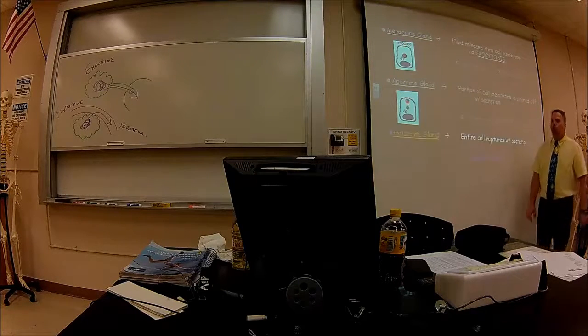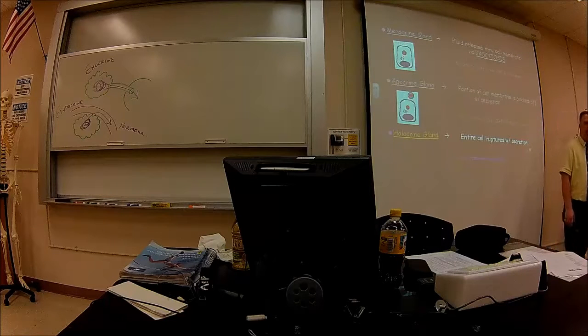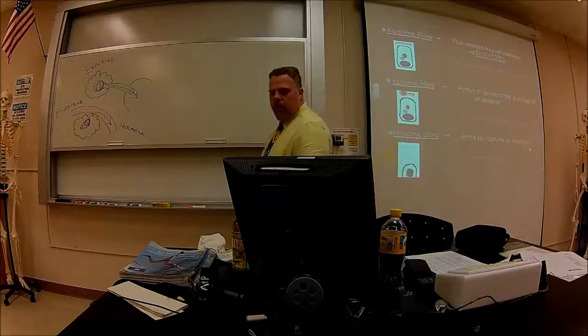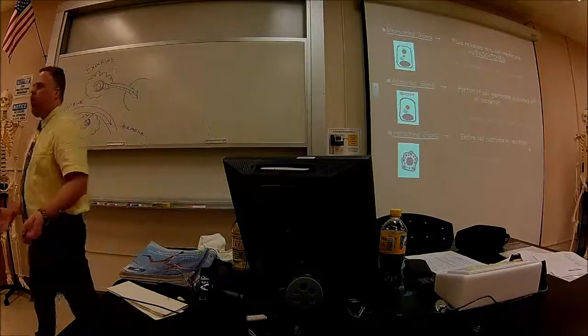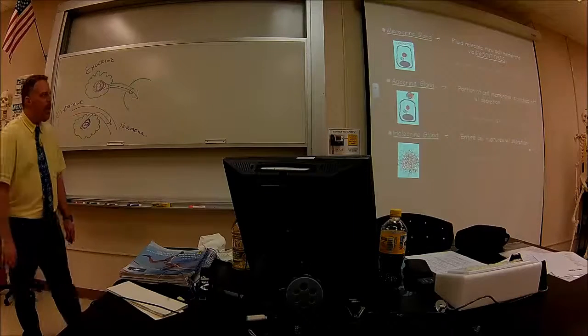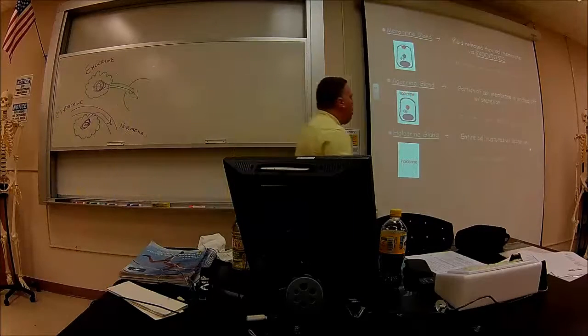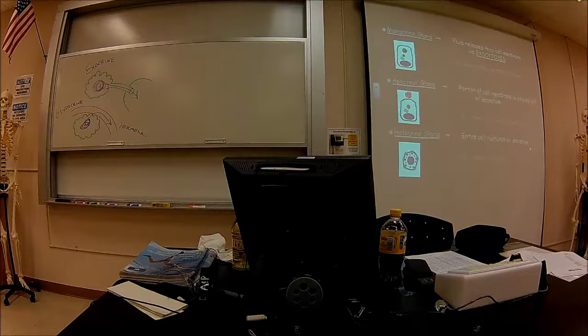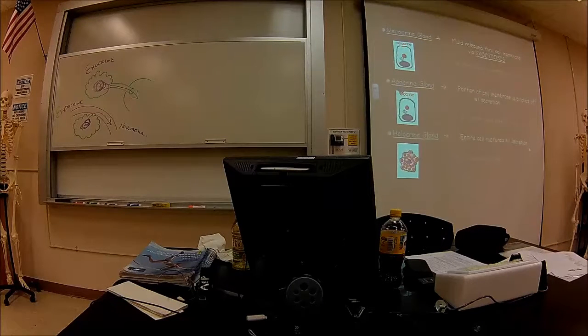Then we have a holocrine gland, and this is where the whole gland explodes. Okay? Sebaceous or oil glands are a good example of this. And the whole thing will explode, including the nucleus. Okay? Now, let me ask you this. Of the three here, which one, which two, all three, or none of them, which one will have DNA parts in its secretion?